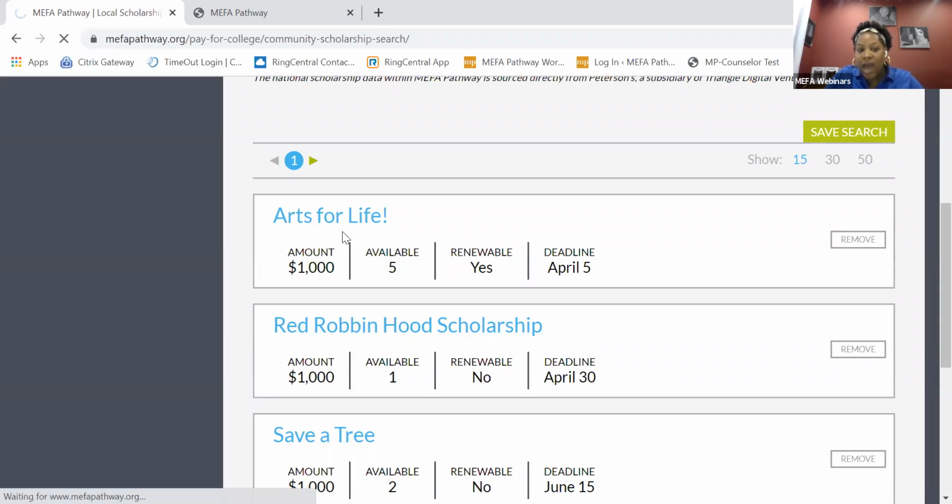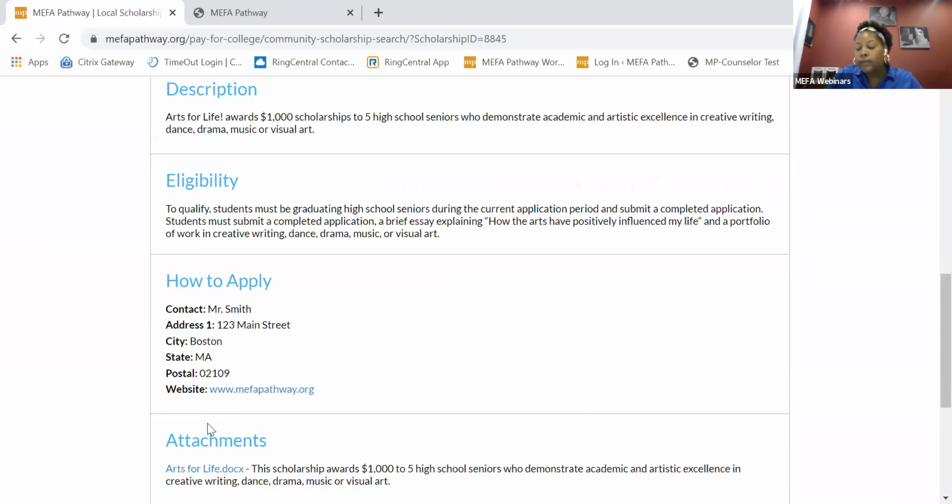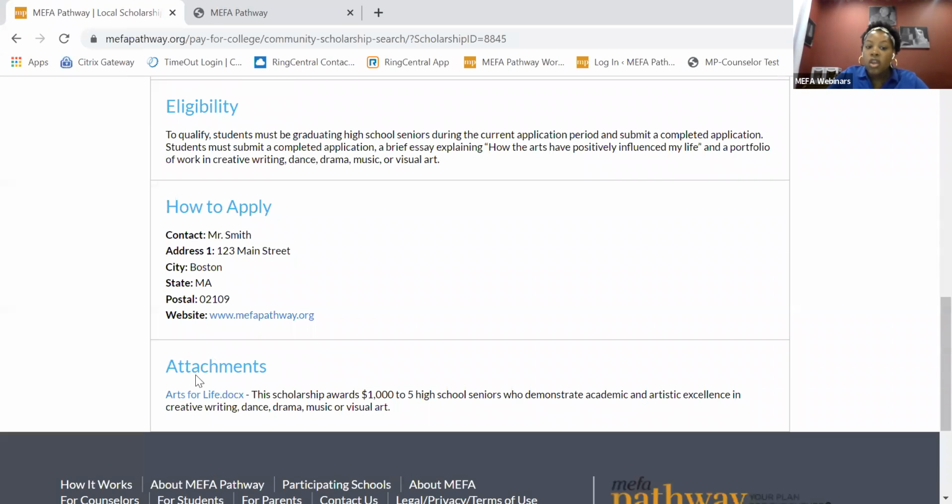Talking earlier about the attachment, so if a student comes to a scholarship, and let's say that they are having trouble accessing or applying for the scholarship directly on the scholarship's website or wherever they would go to apply, you can upload an attachment on the counselor portal side, and the student will see that as well.